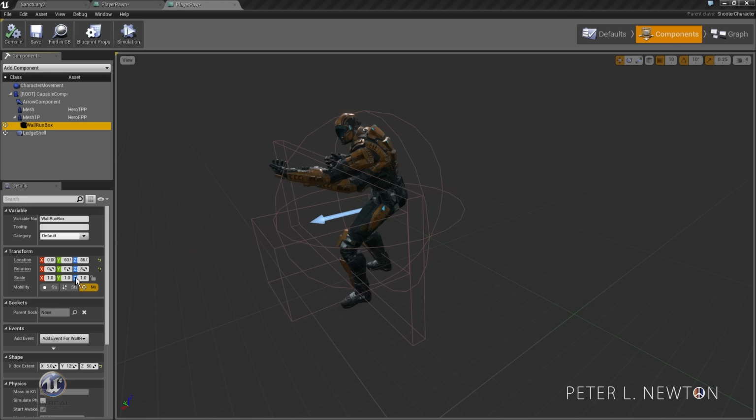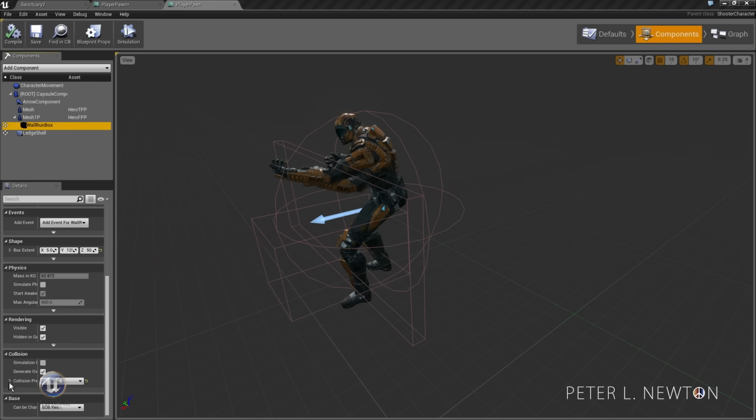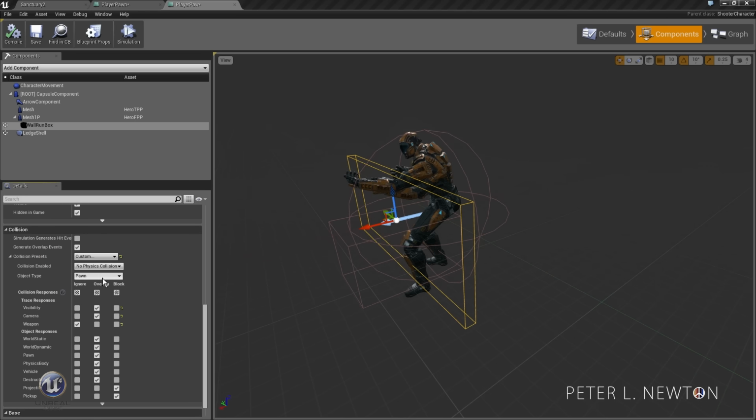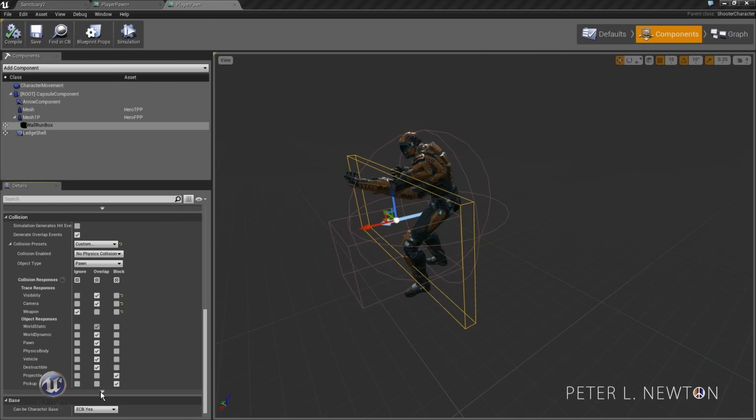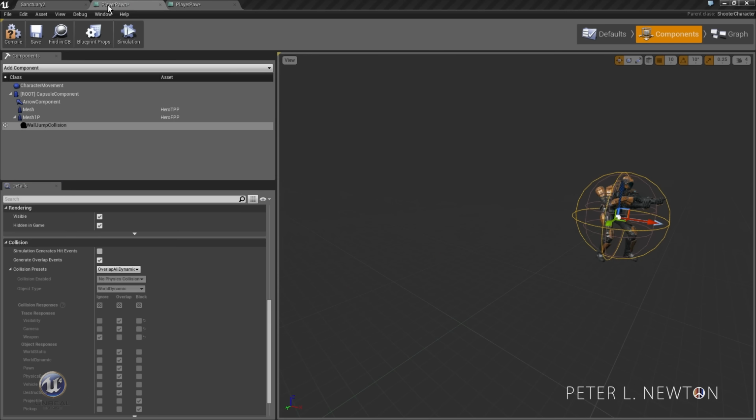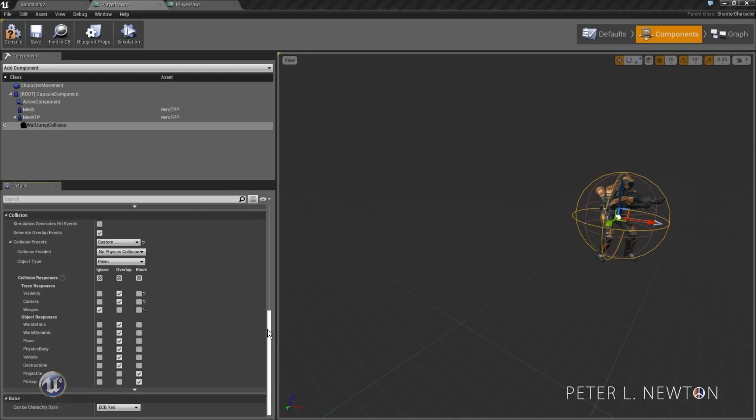We also want to go to custom, make it a no physics collision object type pawn, and we want to overlap everything except that, and that's it.